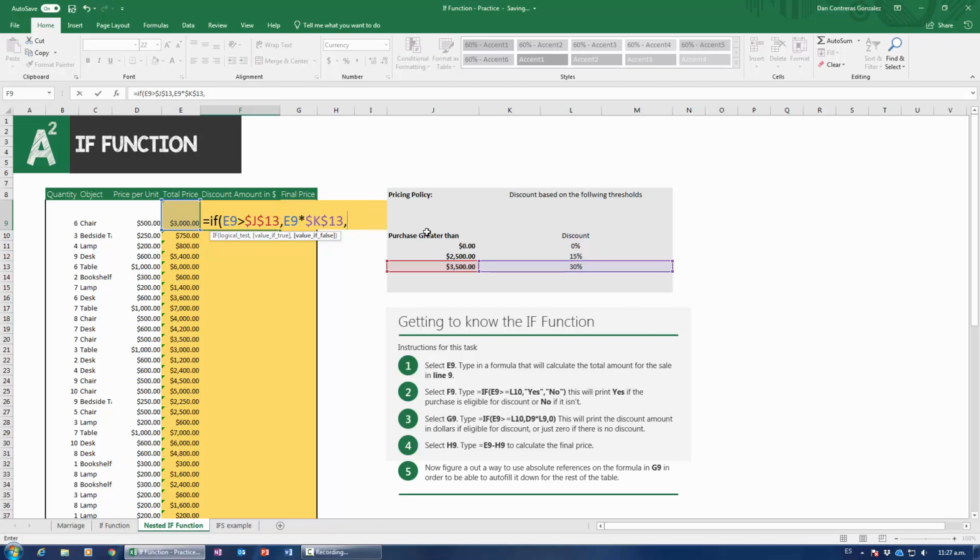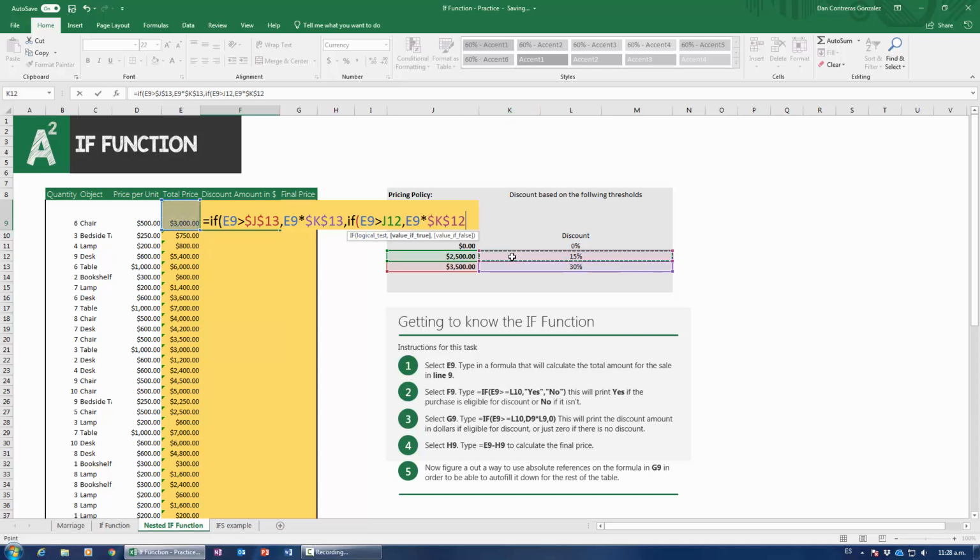We're going to check if the sales here are greater than 2,500. If they actually turn out to be greater than 2,500, then we're going to offer the sales times the 15% discount. Remember the absolute reference. Or if they don't turn out to be over 2,500, well, we're only left with one single possibility, the 0%. All right? Close parenthesis, close parenthesis. Notice how I'm closing two parentheses right here because I opened up two if functions.